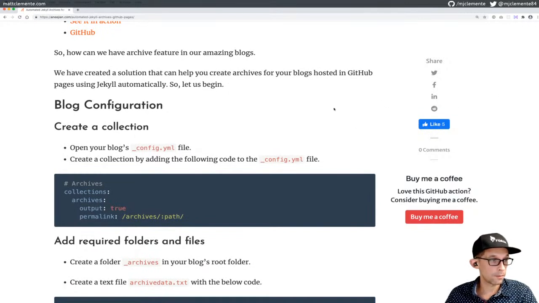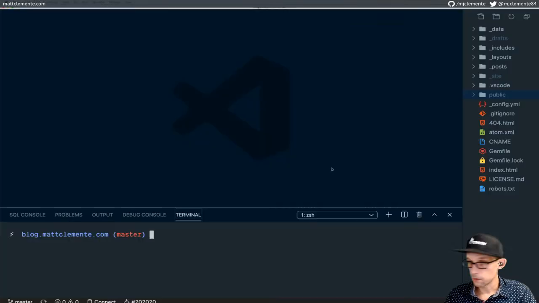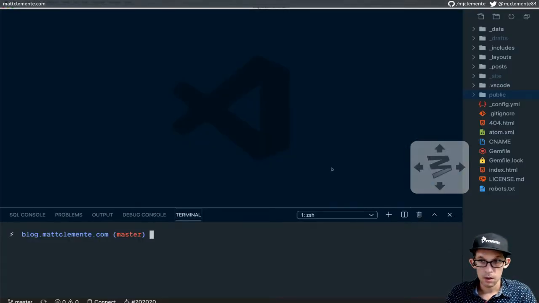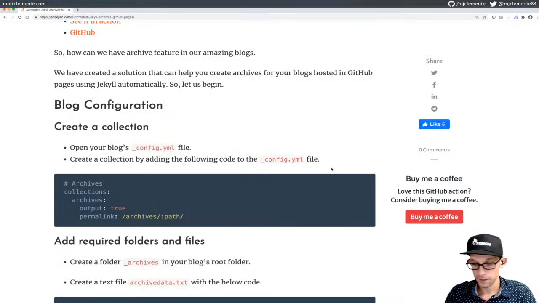So I'm going to open up my blog's config.yaml file. Actually, before I do that, I'm going to just move it off the screen to make sure that it doesn't have anything particularly sensitive in it, but I just want to make sure that it doesn't before I show it. It doesn't. It's fine.